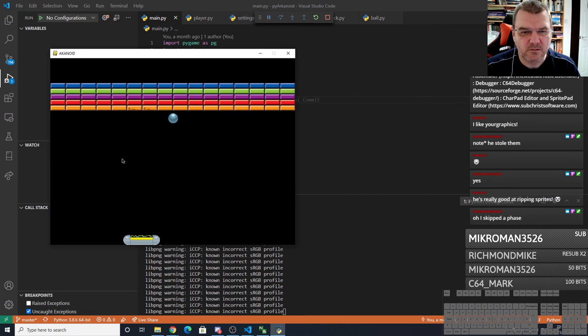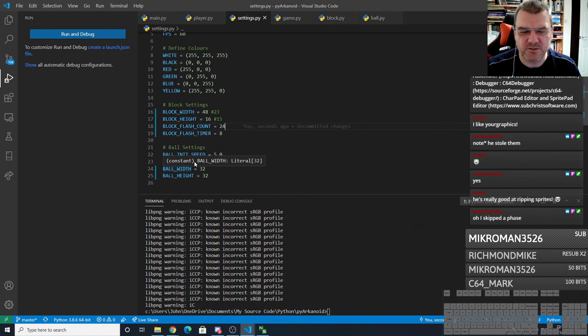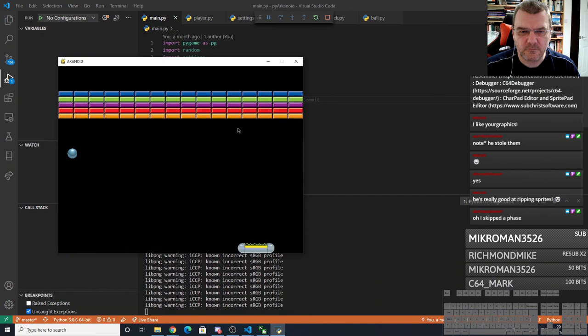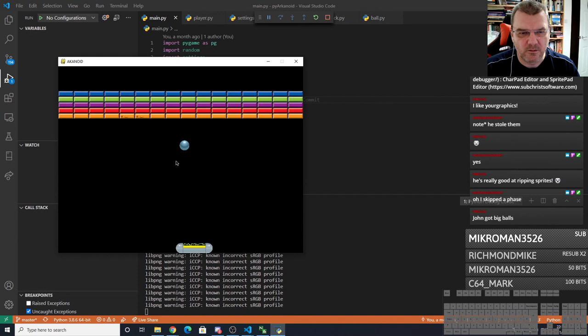Just wondering if it's too long. Yes, it is. It's too long, because you can get back up. So the number of counts flashing is 24. Let's make that 16. Hopefully the ball won't make it back up there while it's still flashing. Oh, just. Oh, look at that. It was just too long.